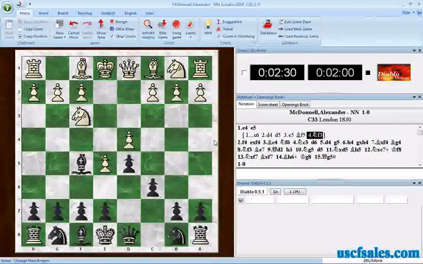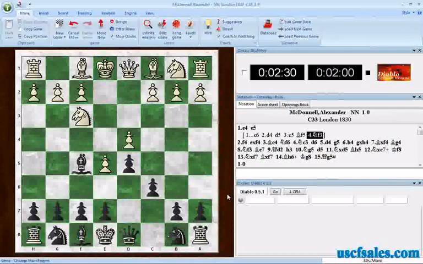I would like to show you something interesting that you may not know you can do in Fritz. Notice that when you have an engine loaded in Fritz, up here in the clock, you wind up with a logo with the name of the engine, and it's also down here with the engine analysis pane. You'll see I have an engine called Diablo here. And you kind of have to wonder where that came from. You may never have heard of this engine.